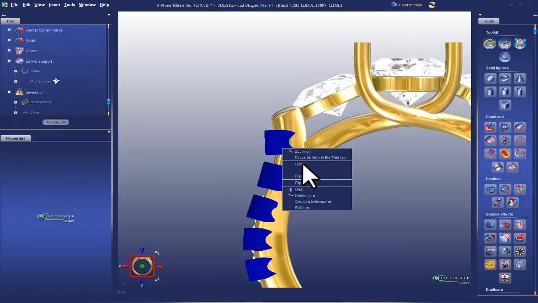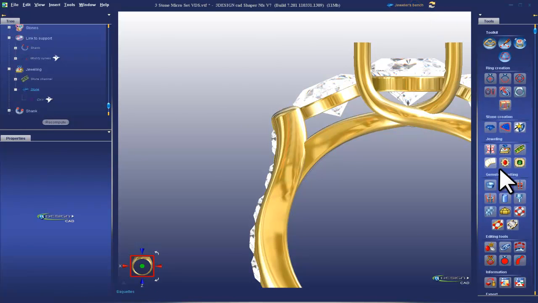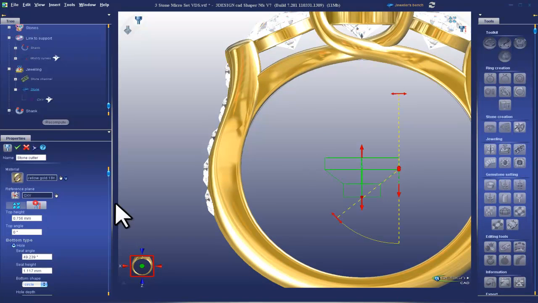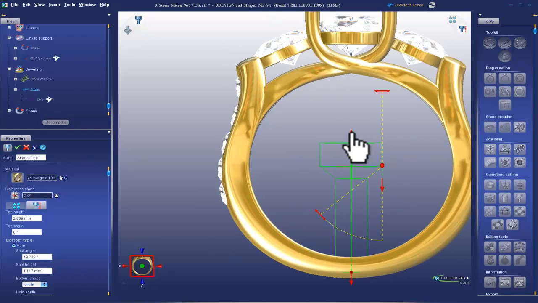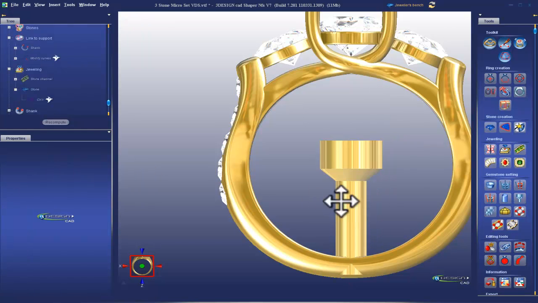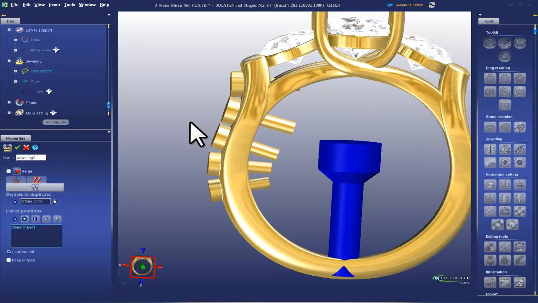So I'm going to hide that jeweling, and I'm going to look at my stones from the side, and I'm going to make a traditional cutter, selecting that stone, and then choosing cutter. And this cutter I'm going to have be quite long, and the top is actually going to come up higher as well, like so. And we'll set the girdle to 0.6 and validate. Now I'm going to take that cutter and jewel it, like so.